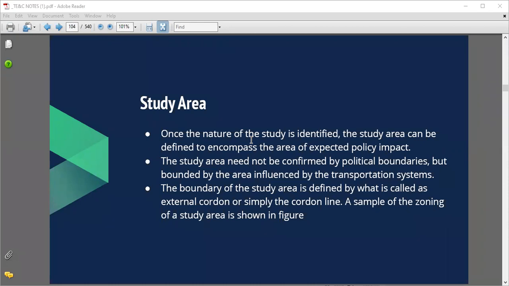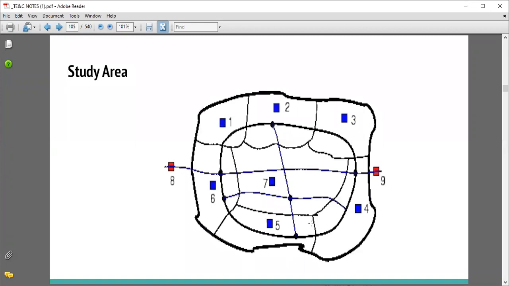So we can move towards the next point, related to the study area. Whatever area we have selected for the traffic volume study, the road connections are marked over here, and in that area only, whatever vehicles are entering and exiting from that area, we have to count. Based on this, we can understand how many vehicles are moving, entering and exiting from that road, and so we can understand the traffic density or traffic volume of that area.